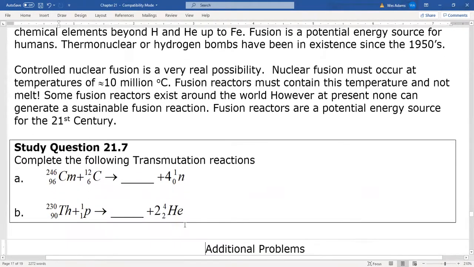And so let's look at some potential transmutation type reactions. It doesn't matter whether you know what these elements are. Sometimes you may not. But the point is you can balance a transmutation very much like any of your other decays. The balancing principles are the same. And then we just want to take a moment to make sure that we can balance them. So let's go to the paper.